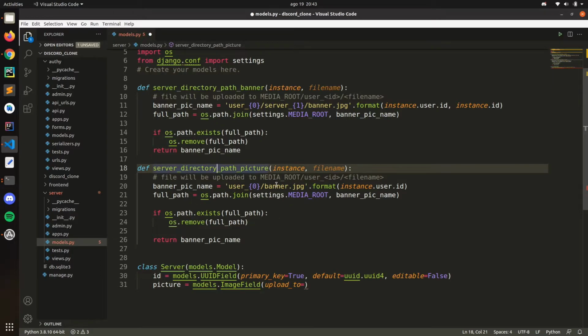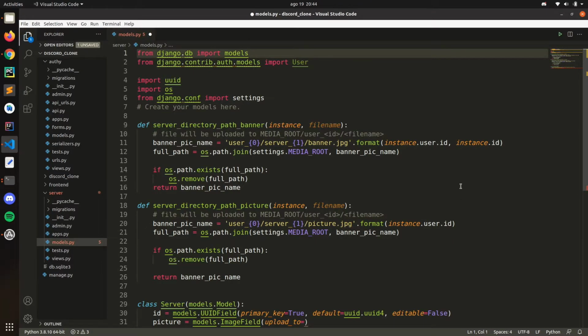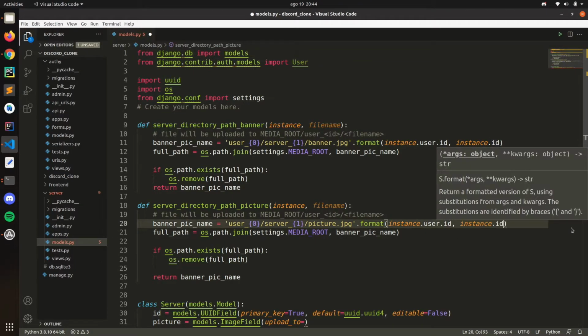Also here, let's add server underscore one. This one should be the picture. And jpg is like that, and then here we add the ID of the server. Okay.